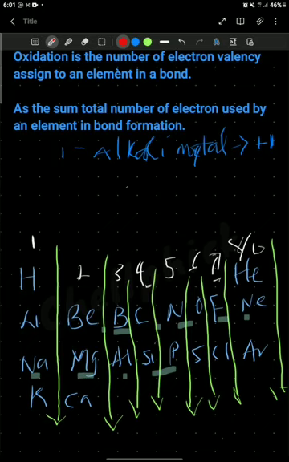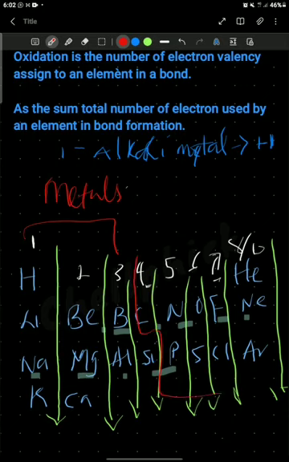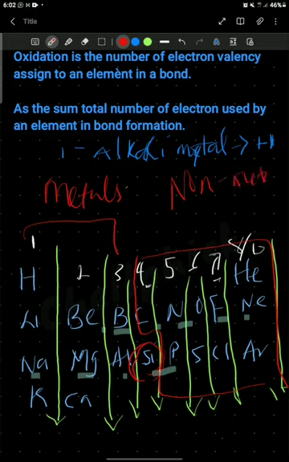Now, between group 1 to group 3, there are metals. Let's take carbon out, because carbon is a non-metal. The rest are metalloids and metals. Leave silicon out. Silicon is a semiconductor. I will display it to you. Now, from carbon down to this guy, they are called non-metals. All metals react by losing electron, so it means that all metals are electropositive.